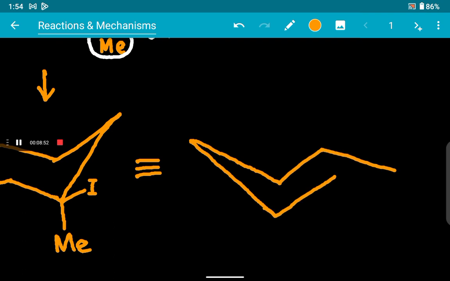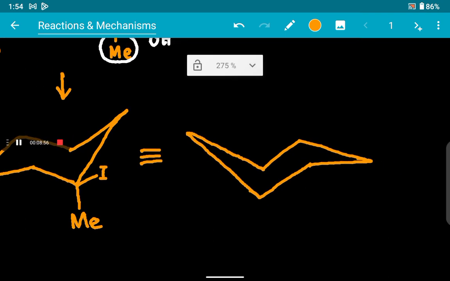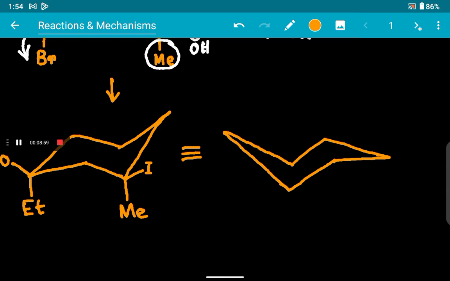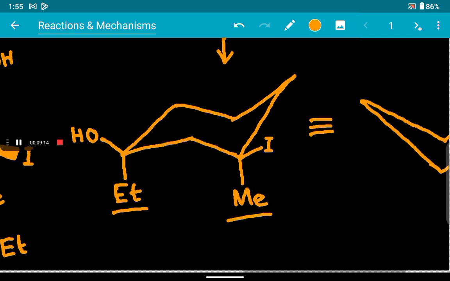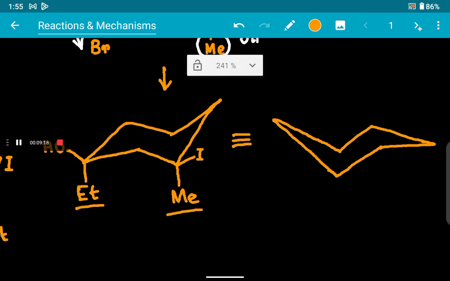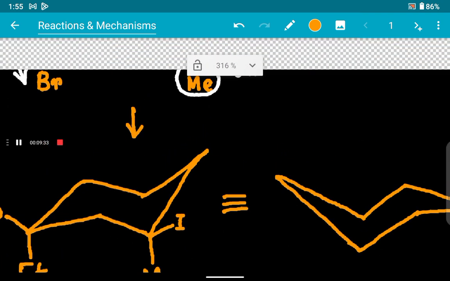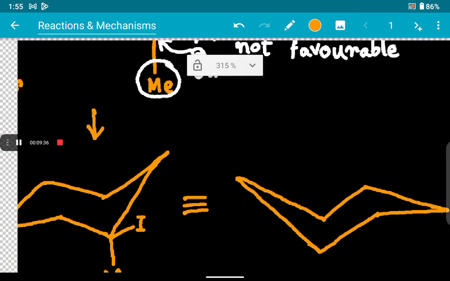In this case, all the bonds above the plane will stay above the plane, and all the bonds below the plane will stay below the plane. But what happens is that all the axial bonds become equatorial and all the equatorial bonds become axial. So why is that important? Because you can see that here we have two unstable axial bonds. If we flip the configuration, these two axial bonds will become equatorial. So this configuration, if we flip it, will be much more stable, and the product will also be stable. This was not needed for our question, but still, let's just draw this.